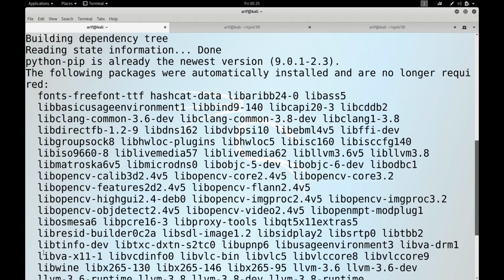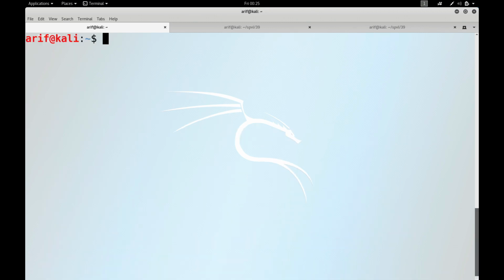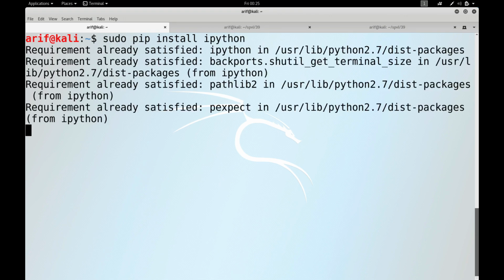I think we already have the latest version. Yes, we have 9.0.1. Fine. Let us install IPython now using sudo pip install ipython. And again it says requirement already satisfied.